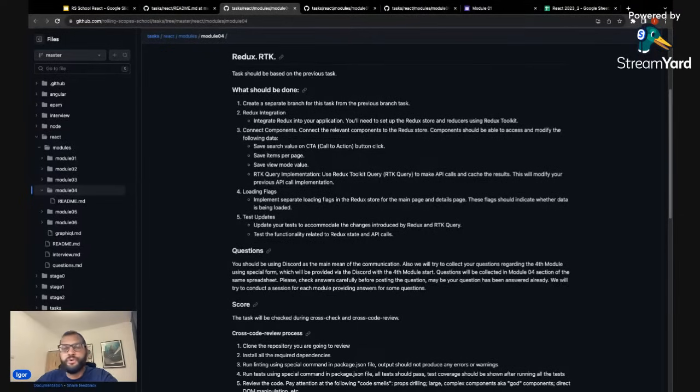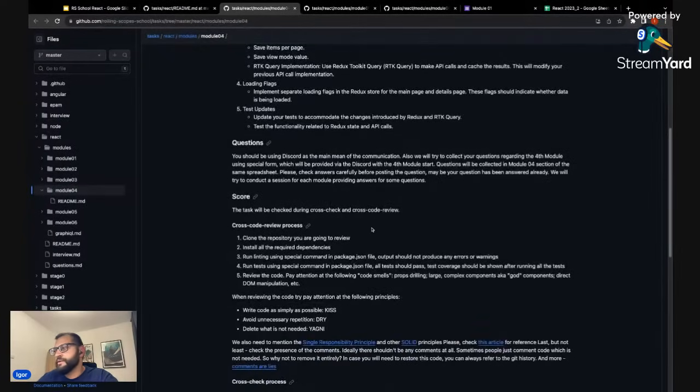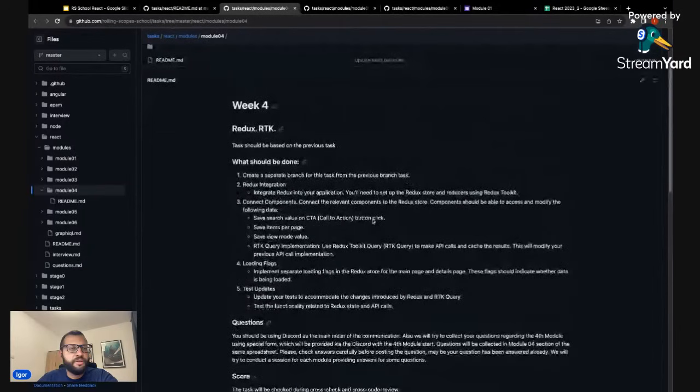With the introduction of Redux Toolkit, the boilerplate issue faded away. So it's not a big deal to use Redux on your project anymore. That's why we are asking you to use RTK together with Redux. Also, you will be using RTK Query for making API calls.